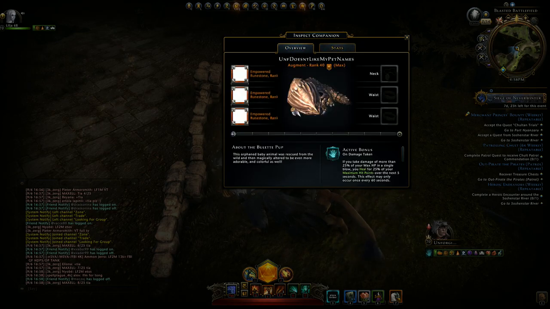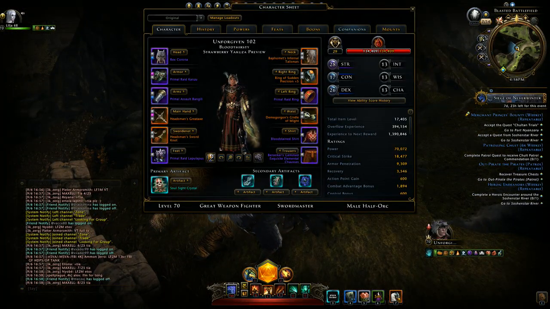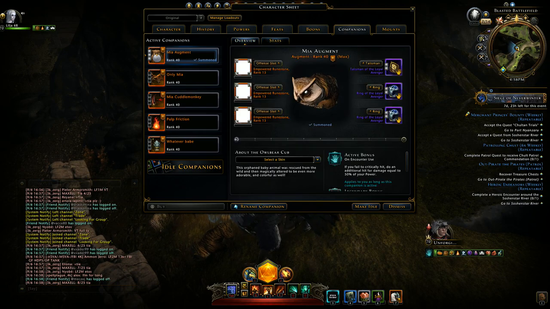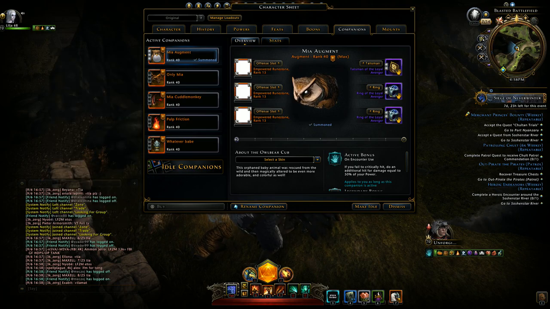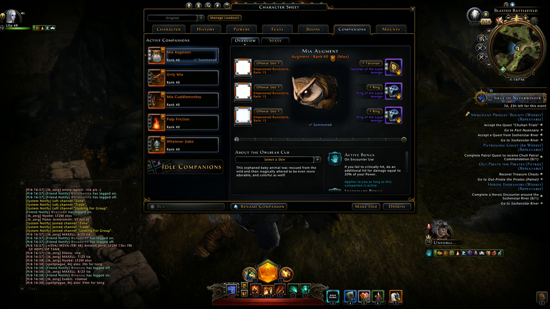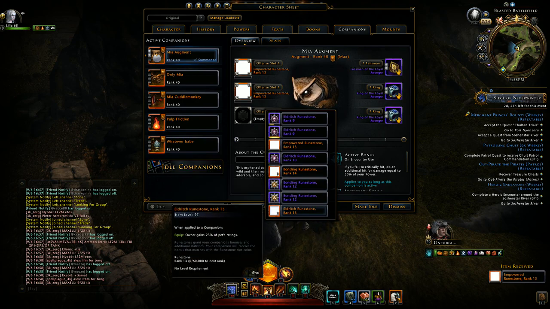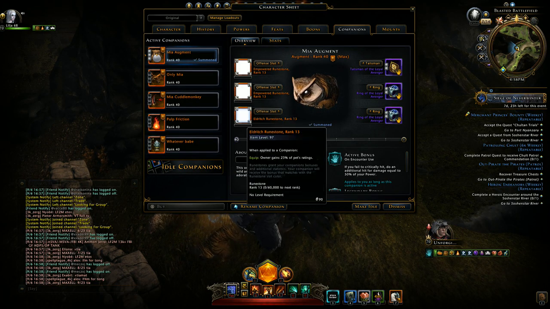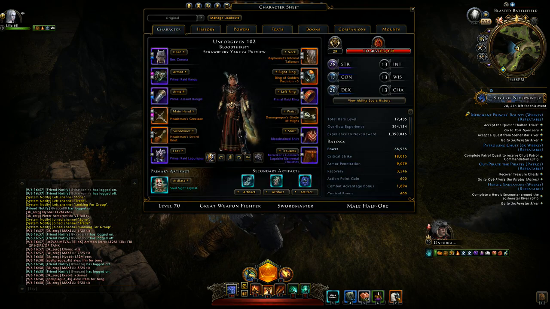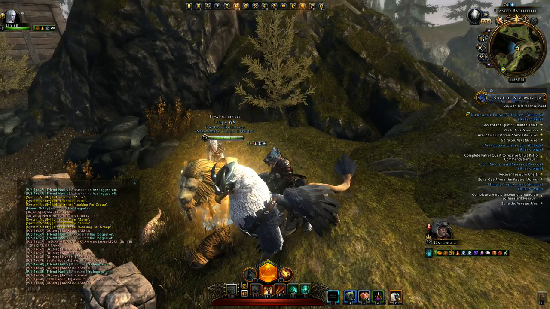And I was using Owlbear Cup, sorry, with the Loyal Avenger gear and Empowered Runestone Strength 3. Granted, you can put here in this offense slot, for example, Eldritch for 13 for that extra 23%, but you're going to lose the power, actually. It's not really worth it.